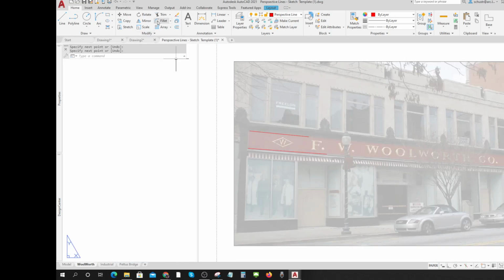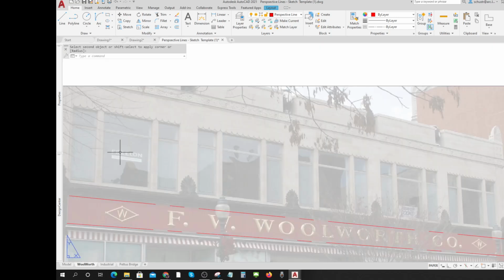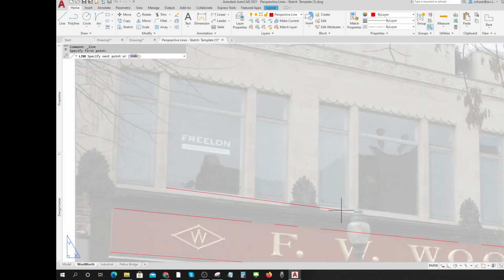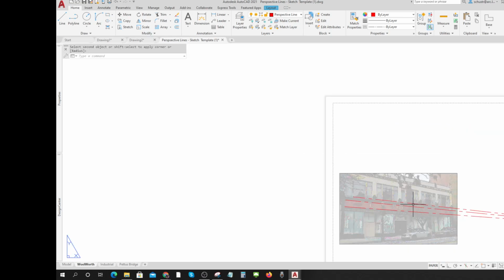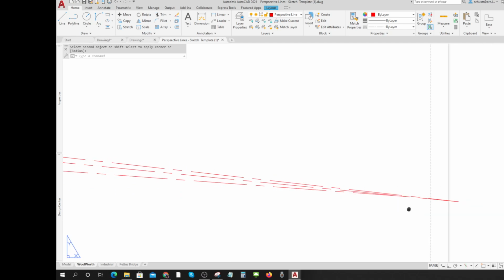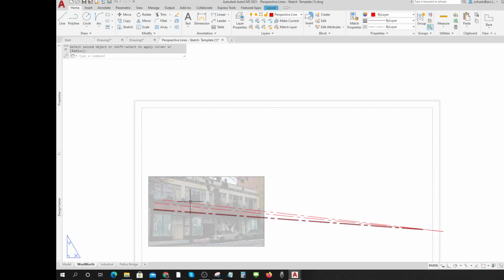So I can use this thing called fillet. Click, click, and it brings them together way out here somewhere. So now if I want another perspective line, say the bottom of these windows, I can pick along the bottom of some windows. That looks pretty good. And I can do that fillet again, and I'll just see. Wow, those are coming out really close to each other. Where the other one was back here a little bit. But those are pretty darn close.